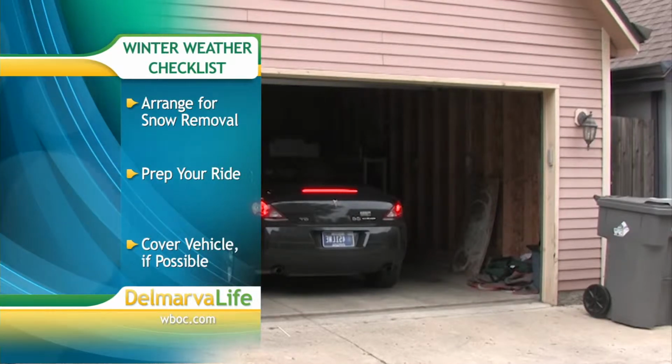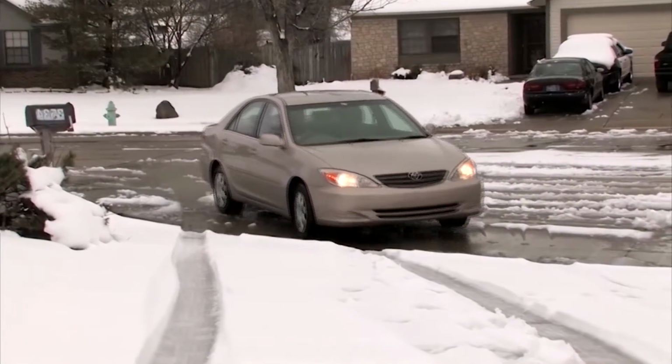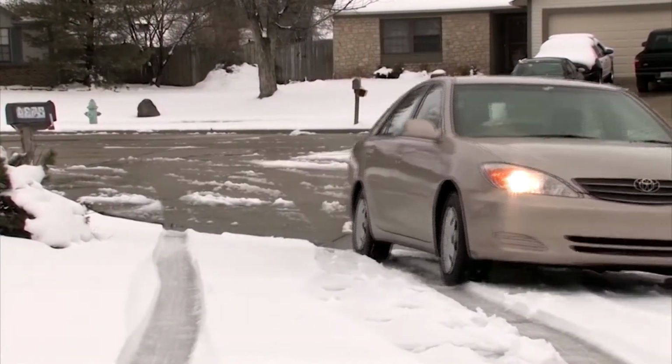Angie also advises you to keep your vehicle covered if you can. In the winter, it's best to keep your car in the garage to prevent doors becoming frozen. But if you can't do that, the next best bet would be to consider putting petroleum jelly on the hinges and the door latches, or even just shutting a garbage bag in the door will keep it from freezing. But it's really important that you don't use hot water to unfreeze a frozen door, because it's just going to refreeze.